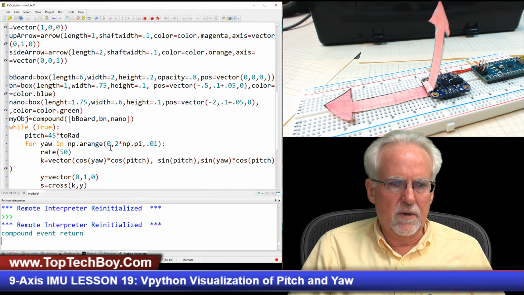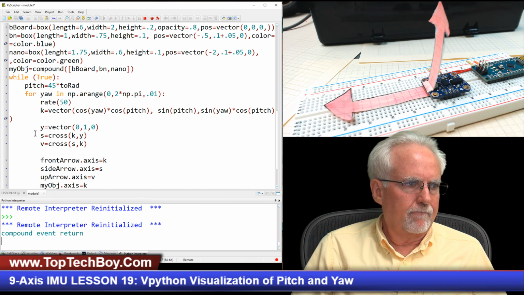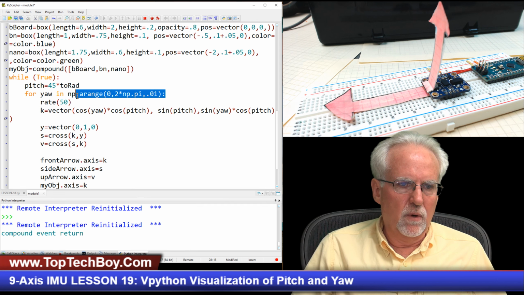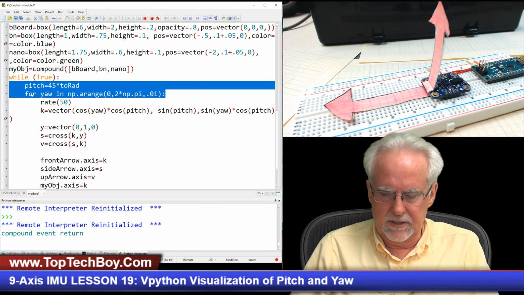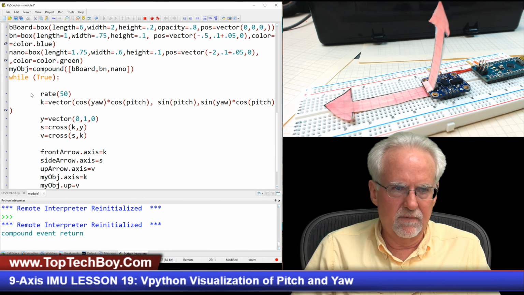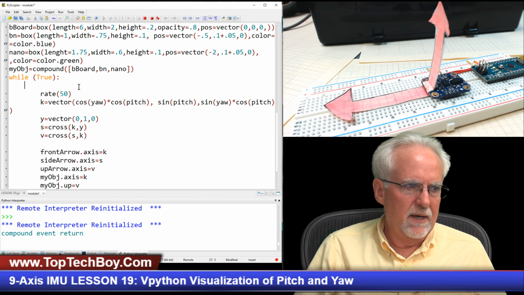Okay, so how will we do that? Let's look at this code, and we have kind of a for loop here, and we're not going to want that for loop anymore. And we're not going to want to just set a fixed pitch, and so we're going to take those two lines of code out. All right, and then what we do want here is we want to go get data.